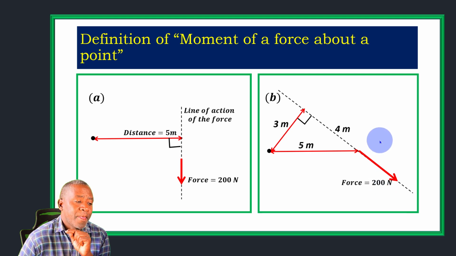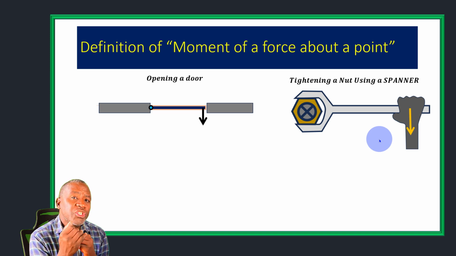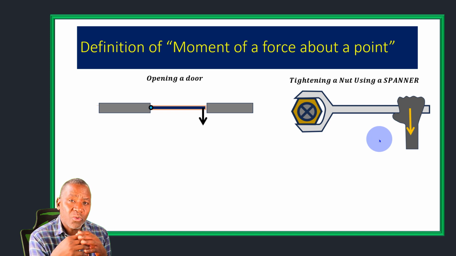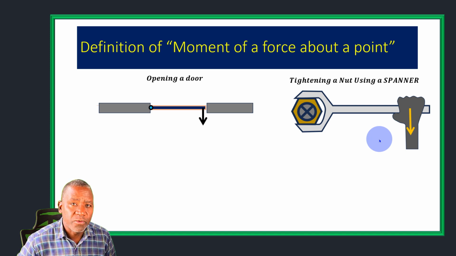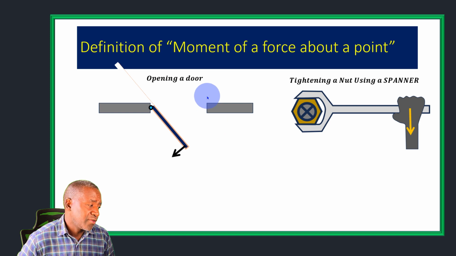Right? Now, let us look at these situations here, because I've mentioned the term clockwise, and you want to know why I am using that. Why is it clockwise? Or is there something we refer to as anti-clockwise? Imagine that you've got a clock. How does the arm of the clock move? Because I want you to compare it with the way the door is opening. You see, that door opens in that direction.